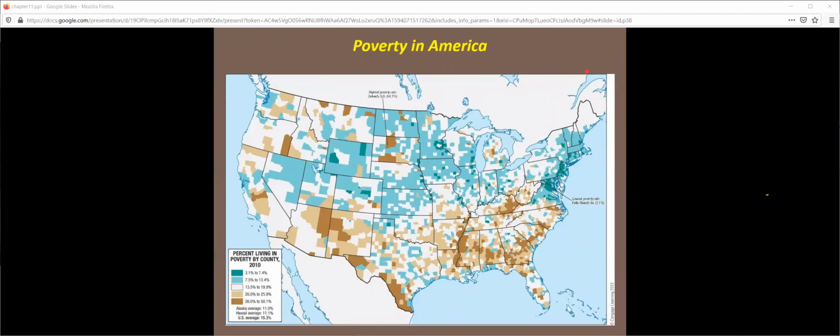What is poverty defined as here? Is this generally less than 30,000 a year? Yes. I can't remember the exact number. I think it's around 30,000. It's how much your household's income is on a yearly basis, and if it's below a certain number, then you're considered in poverty, and you have more aid and stuff like that given to you. Technically, if you guys are college students, you probably all fall below the poverty line if you don't live at home. So congratulations on that. But yeah, this would be strictly an income-based determination.